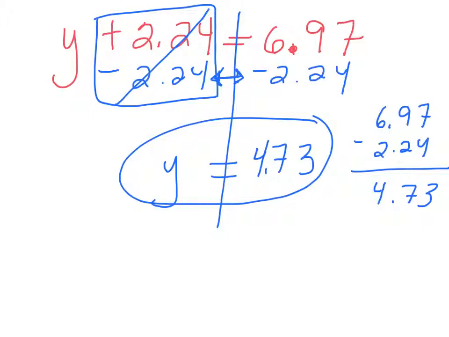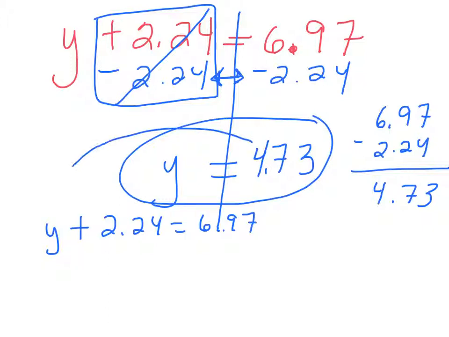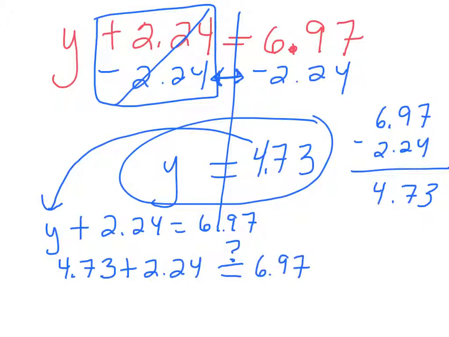In any of these problems I've done, and the beauty of this type of problem, or any solving equations, you can plug your answer in and see if it's true or not. And it should be true if you did it right. So our equation was y plus 2.24 equals 6.97. We get an answer for y that we're going to stuff right here. So we're going to say, does 4.73, when we add it with 2.24, does that equal 6.97? So let's see, 4.73 plus 2.24: 3 plus 4 is 7, 7 plus 2 is 9, 4 plus 2 is 6, and that's exactly right.